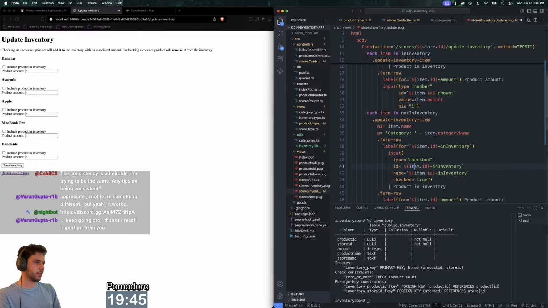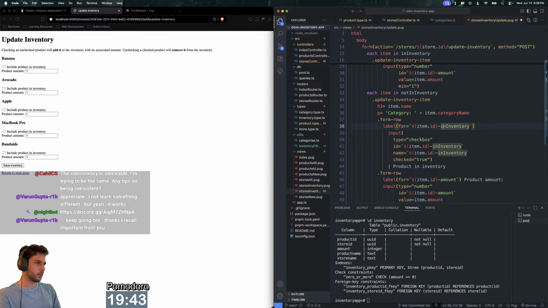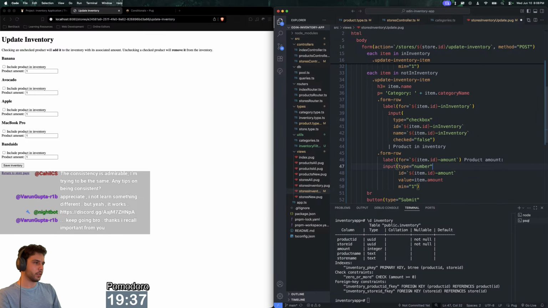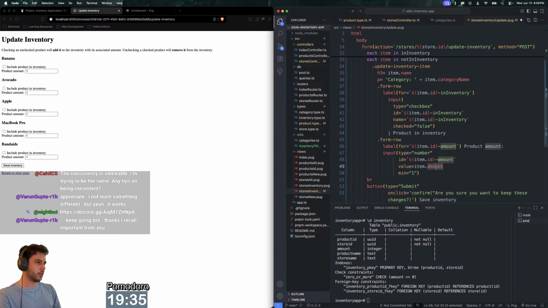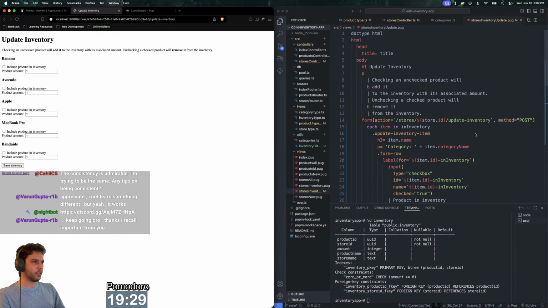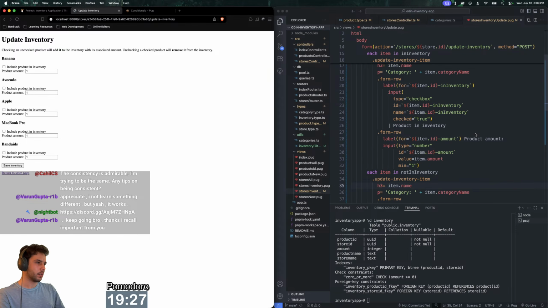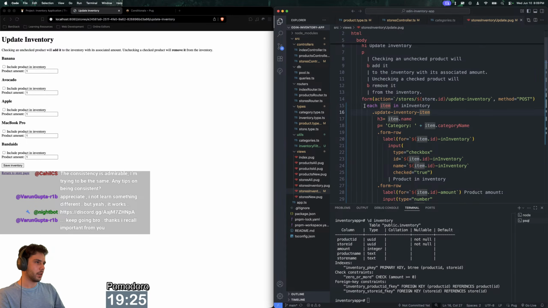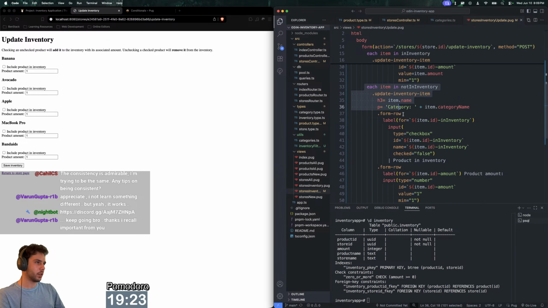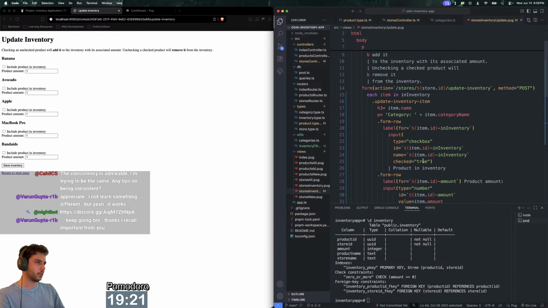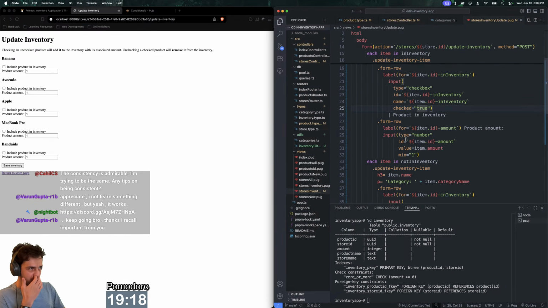And then this is basically going to be the same idea, except the checked is going to be false and the value is going to be 1. So now, that should be everything we need, because we have each item in the inventory and then each item not in the inventory, right? So I think that's good.